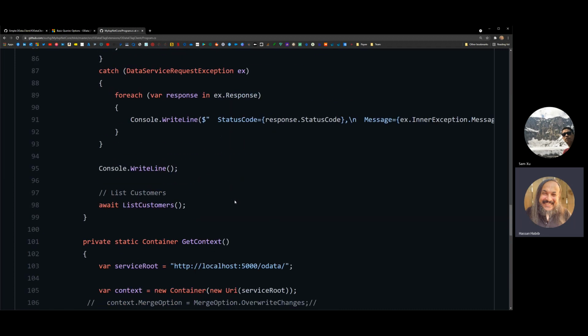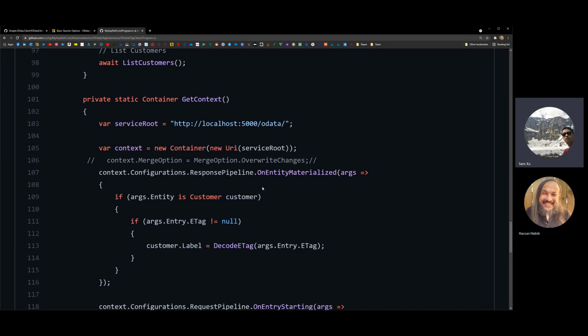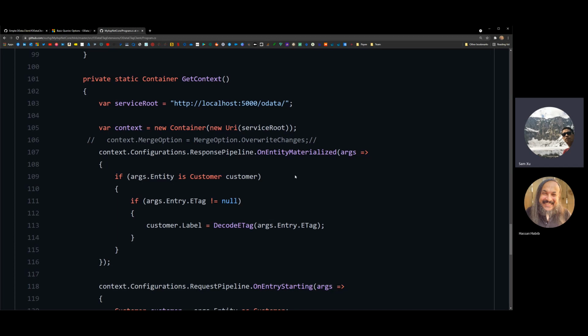Let me see if I can explain and understand this. So here's your context. You're building a new container, and then you're going and setting the context configurations, like the response point. That's the configuration, because this ETAG project is for my post. I have some extensions for customers to extend the other client.